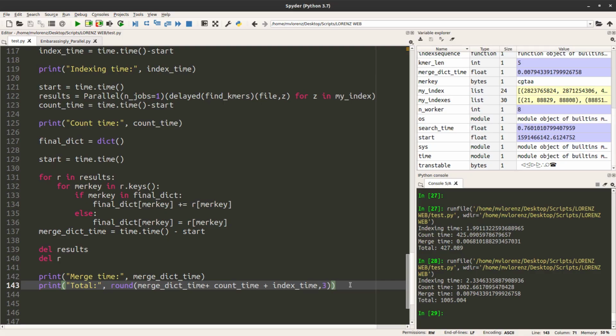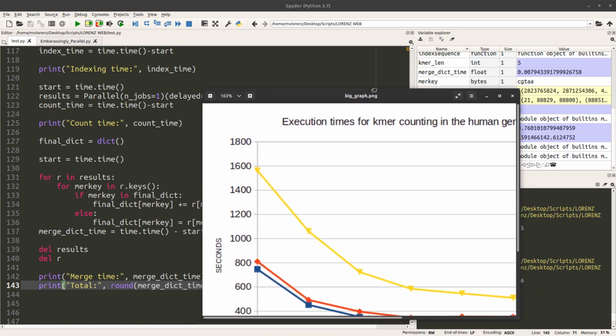6 months later. So now we're back again, and as you can see, the task took more than 1000 seconds to complete. Again, the indexing time was fast. The counting took up the vast majority of computational time here. But why is using 8 cores not 8 times as fast? And the answer is not really that simple, but I'll try my best to give you an explanation.